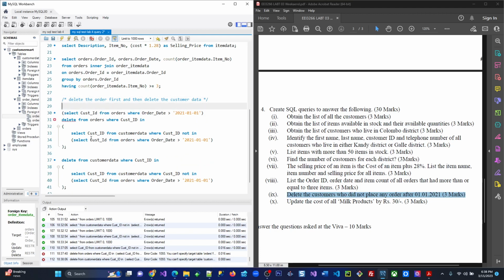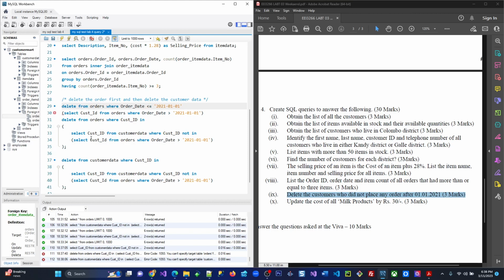Simply delete from. There is another way, but I'm not sure that will be okay. For example, we can delete all the orders after this date: delete from orders where order date is less than or equal.